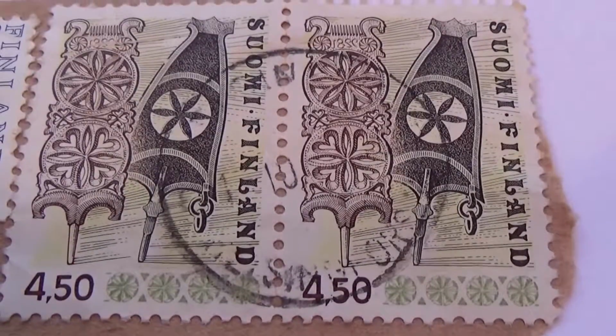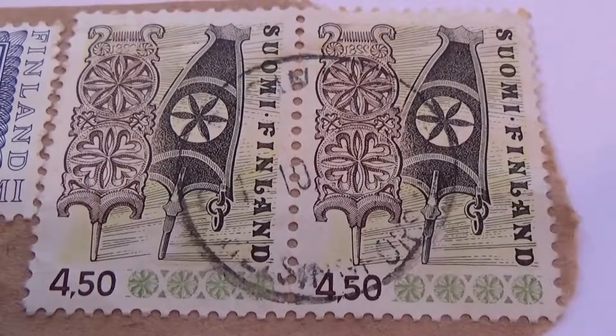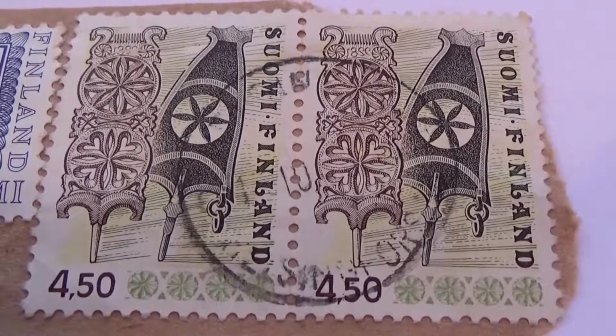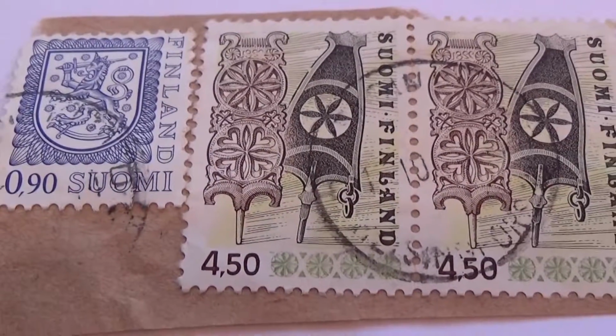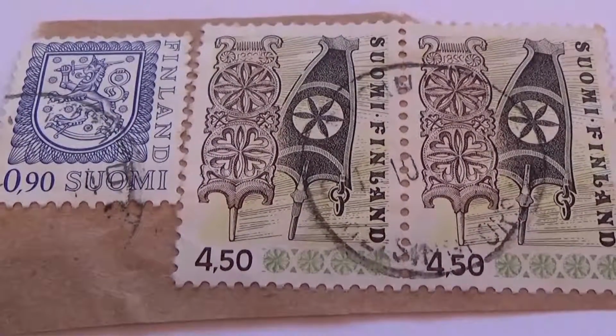Alright, here we have just a few of the Finland stamps. These are rather interesting looking, aren't they? Very different. Alright, and they're all together here. All three of them on this paper. It's part of packaging.